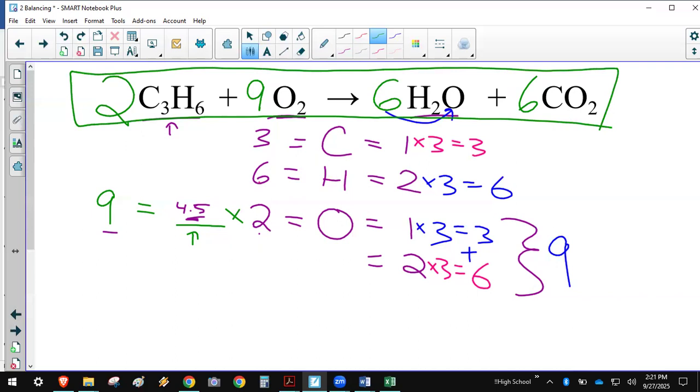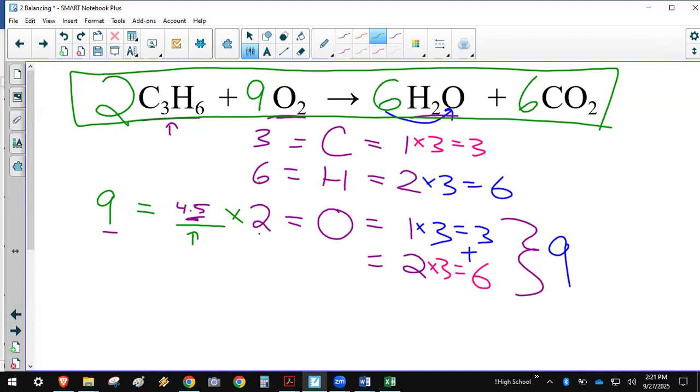So again, to reiterate, you do not want half numbers for your actual balancing. The best way to fix that is if you're positive everything is balanced as far as you can go, but you end up with a 0.5 somewhere, is just to double everything when you are done.